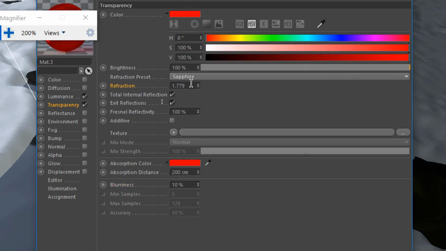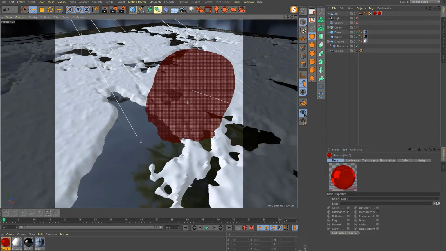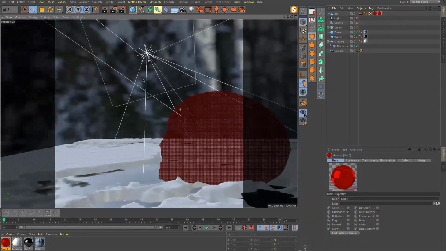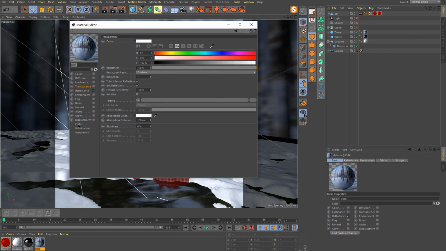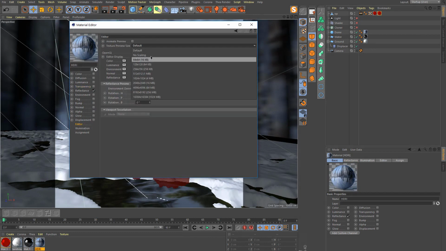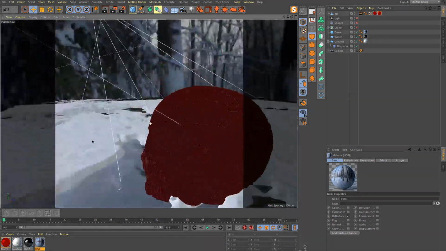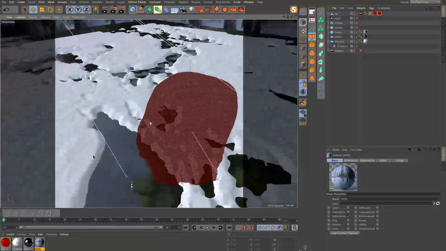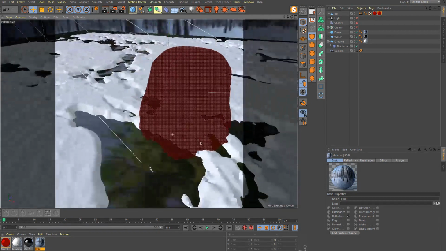Okay, or you can just type in your desired value here and get a very specific result that you're looking for. So I think that's it for the material, and you basically need to have an HDRI image that's gonna match the scene of your render. So for my purpose I have this jungle, I have this forest. Just let me show you. I have this forest HDRI image, and that's gonna give the impression that we're in some kind of snowy place, just like in this render.